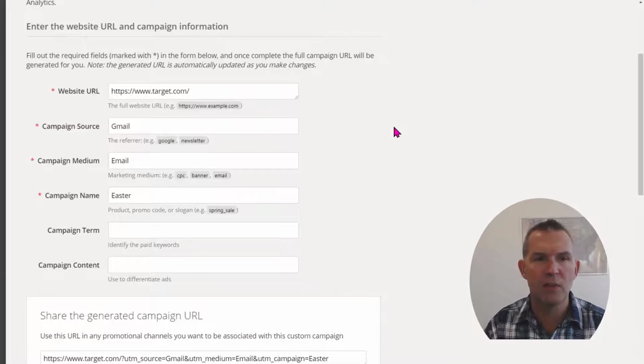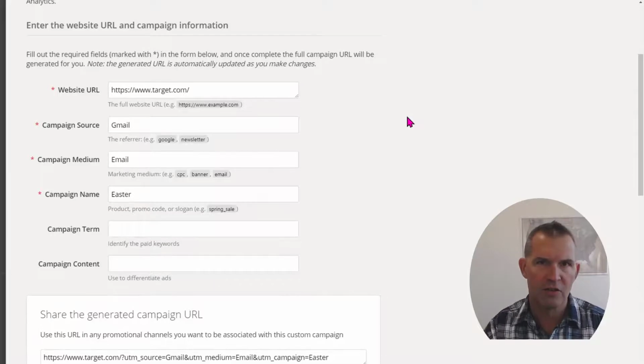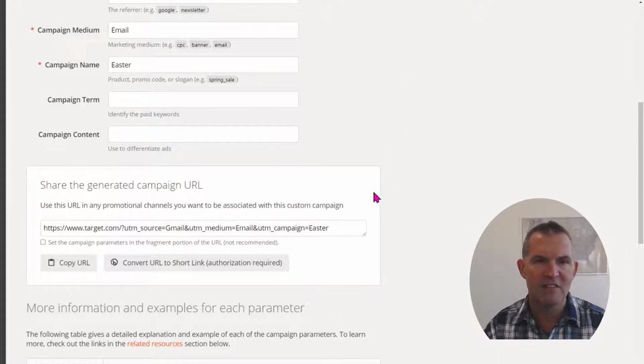So in this case, once you build out your source, medium, and name, which are required, you could also put in things if you're doing cost per click, like campaign terms, or campaign content if you're doing different blogs or different sources of blogs. But in this example, we're going to use the source, the medium, and the name of the campaign to try to differentiate the content. So what this does is generate a campaign URL, and in this example it takes your web address along with the source, the medium, and the campaign and puts it all into one URL.